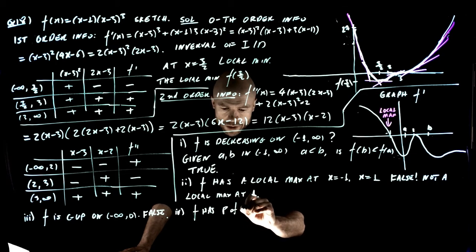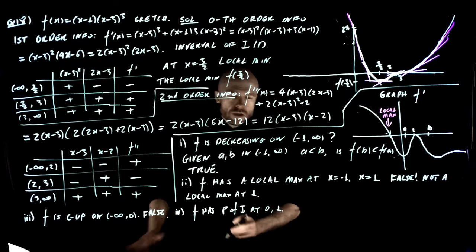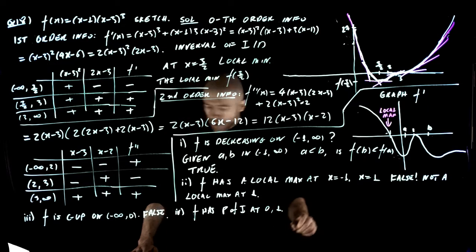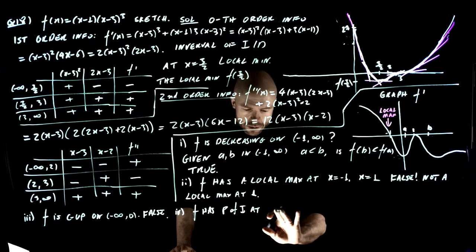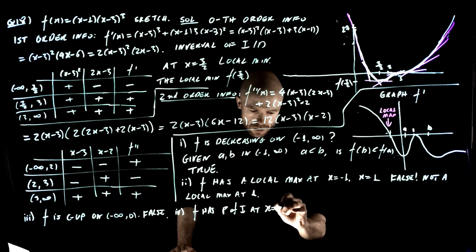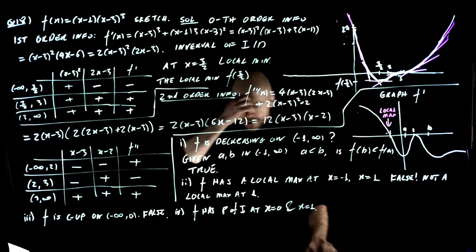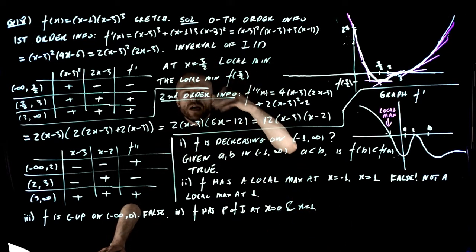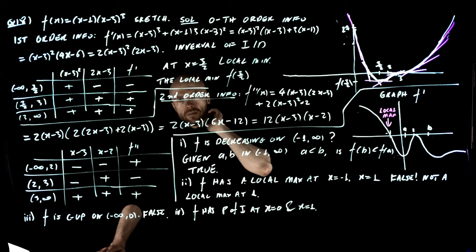Point of inflection is p of I at 0 and 1. Okay, point of inflection, I should write that more expressly, at x equals 0, x equals 1. Points of inflection are points where we flip from being concave up to concave down, or concave down to concave up, right? We have a picture over there of the gradient, and we're going to think about what that means in terms of the gradient.